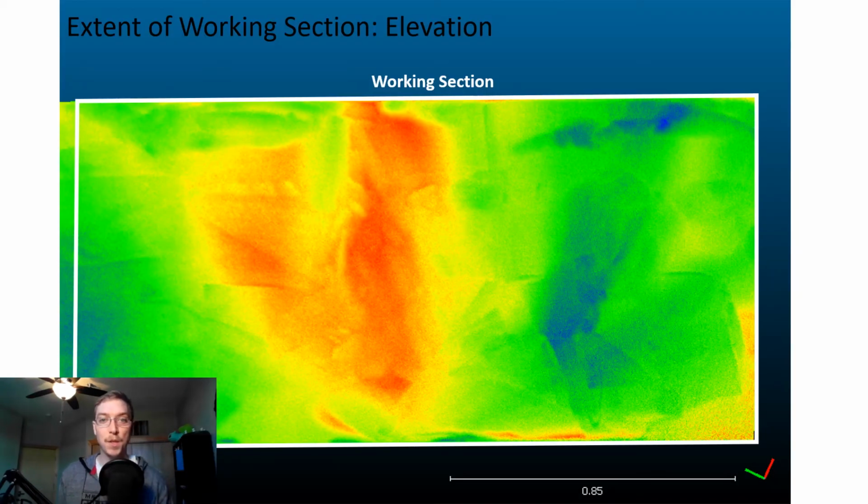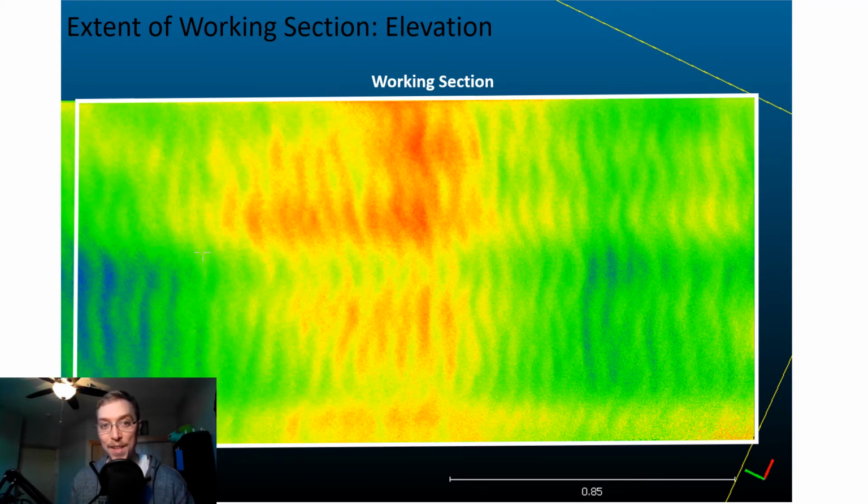Here you can see this is before, this is right as we started, what it looked like. And here it is after it had been working for a while. So we're actually able to see these ripples develop. We can measure these. We can look at slopes. We can look at changes in surface elevation, kind of really accurately understand how these ripples are forming and changing. And Ms. Kelly is doing some phenomenal work. And these data sets will come out eventually in some papers that she is working on that I hopefully will be able to help her out with.